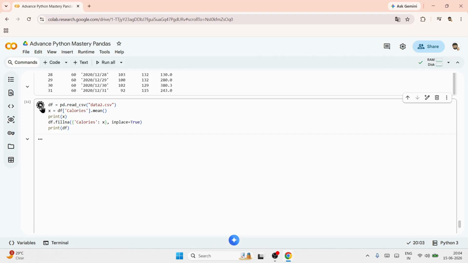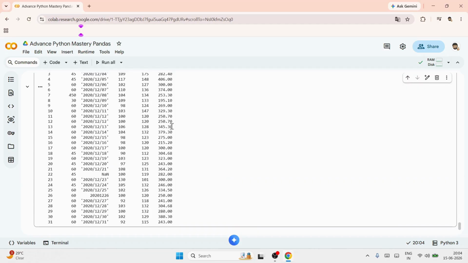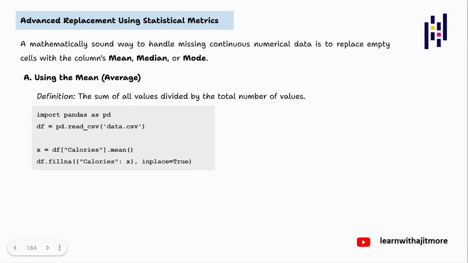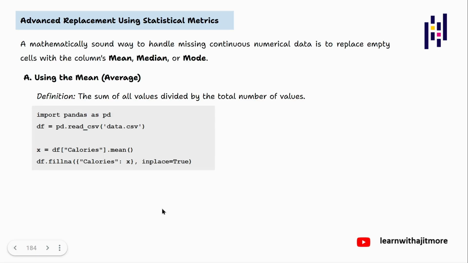Okay, again, 304.68. Now come to this calories column. Can you see, wherever nan was there, in the 28th row, then in the 18th, has it replaced it with 304.68? So this way you can do the replacement. Okay, guys?